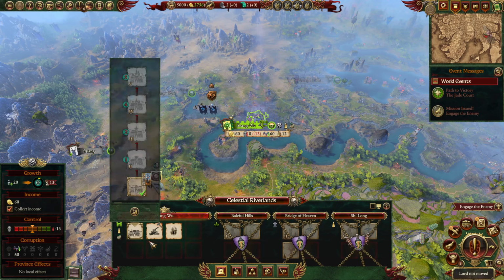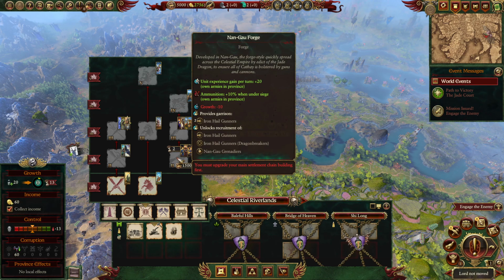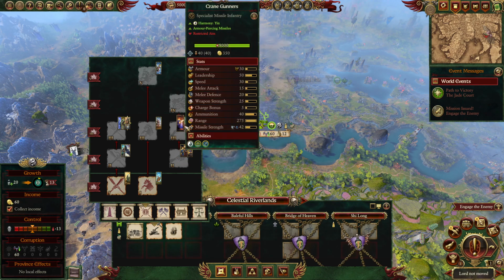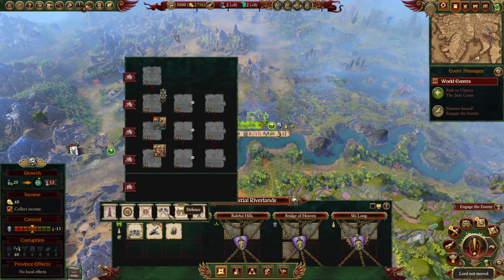So, clicking on Shangwu here, I'll just quickly show you down the basic military, down this line here, the Nangao Forge line, you get access to the Bomberhulks, which are just giant monkeys with bombs, which is insane but very cool. We will have a look into that in a little minute, but let's just keep on having a look at what other buildings we need to build.